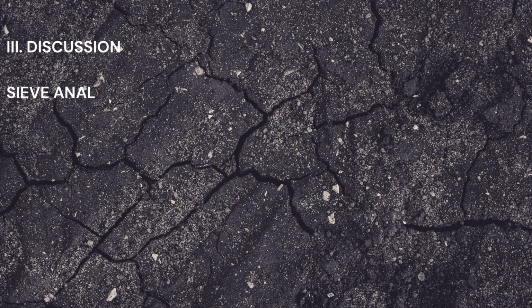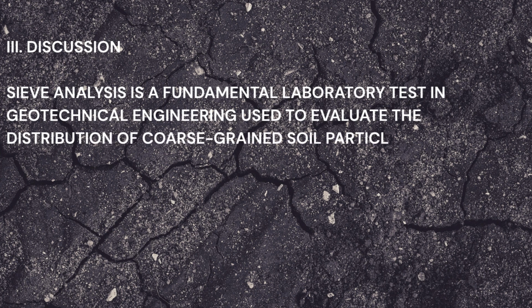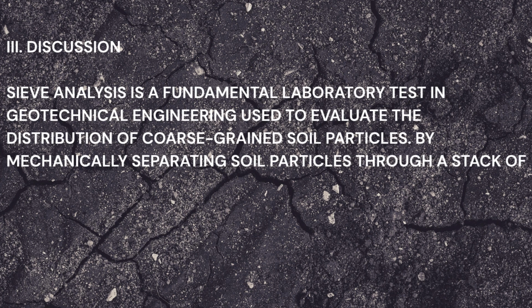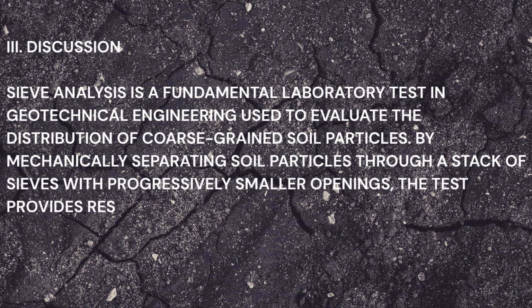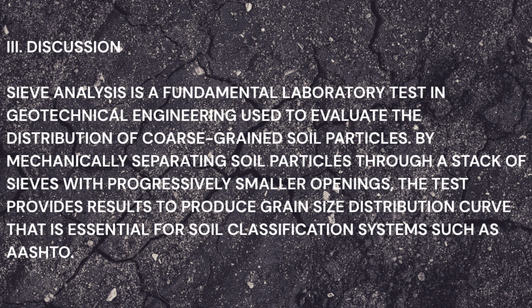Discussion. Sieve analysis is a fundamental laboratory test in geotechnical engineering used to evaluate the distribution of coarse-grained soil particles. By mechanically separating soil particles through a stack of sieves with progressively smaller openings, the test provides results to produce a grain-size distribution curve that is essential for soil classification systems such as AASHTO.